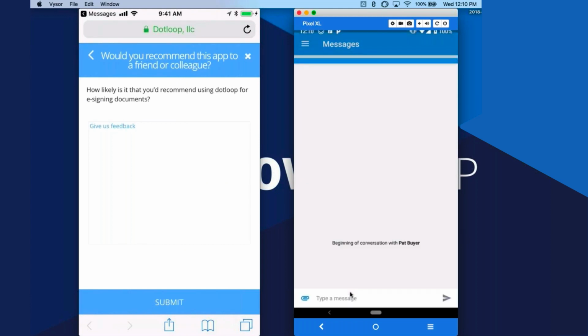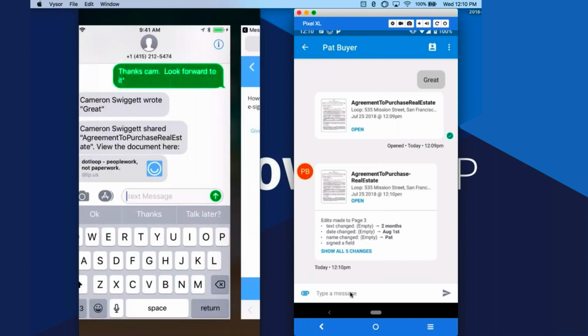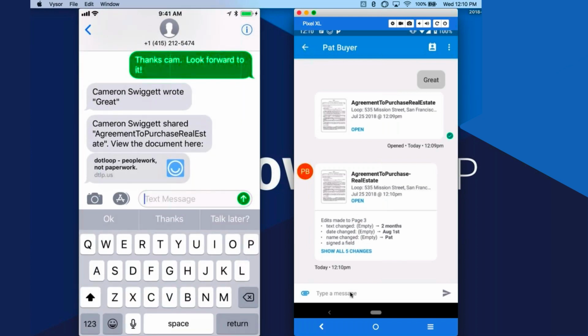So great. Now one of my favorite features of dotloop Messenger is that I'm on a phone, right? We all have limited real estate in terms of screen size for us to navigate some of these lengthy and verbose documents. So what we've done here is automatically shared it back. So it's back in the Messenger, super easy to see that he's completed it, what time he completed it. I also have this opened today, so I know what time he actually opened the original document, how long it took him to complete it, all great on that end.